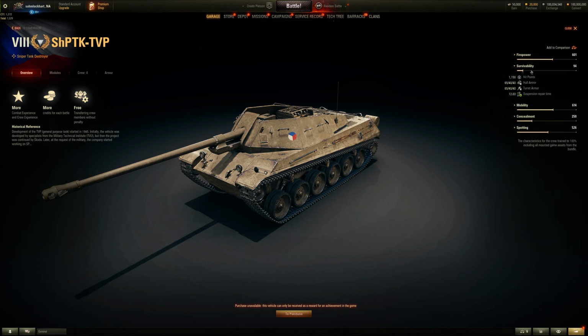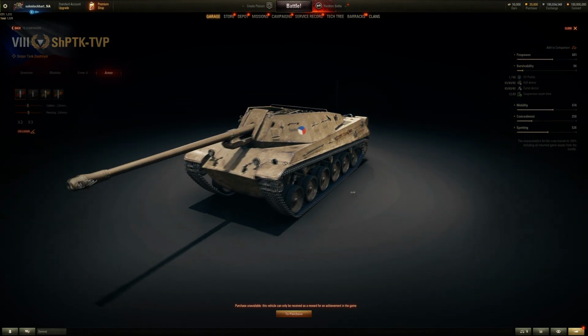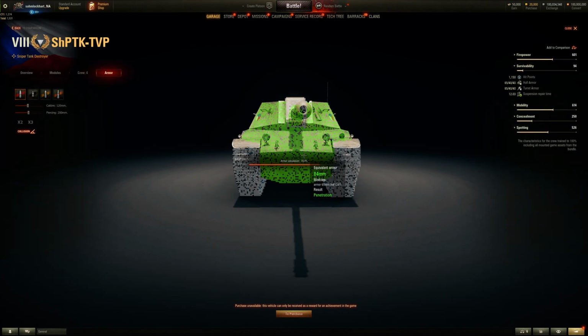But armor wise, it has no armor. 65 at the front, that's nothing. So high explosive against this vehicle is very effective, especially with its own high explosive of 100mm pen, so everything's green. You'll penetrate no matter what.